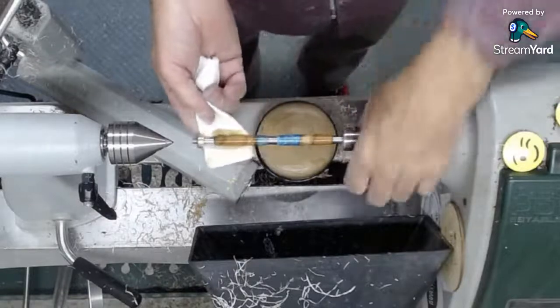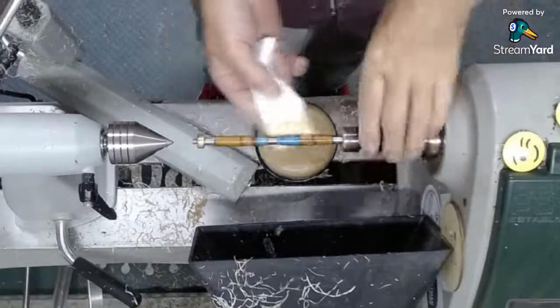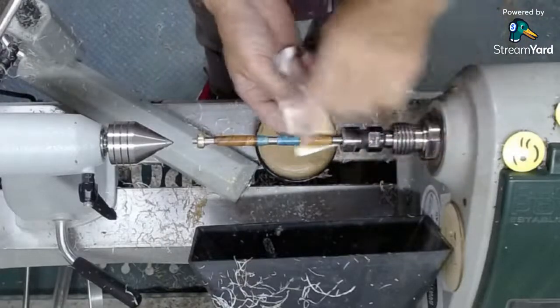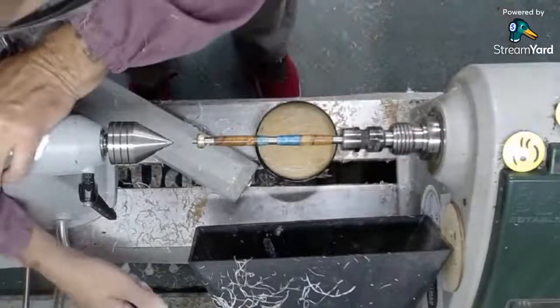Notice I didn't use sanding sealer again. Just a tiny little, well, it might be all right, actually. I might actually get away with this. Just put that back in again.